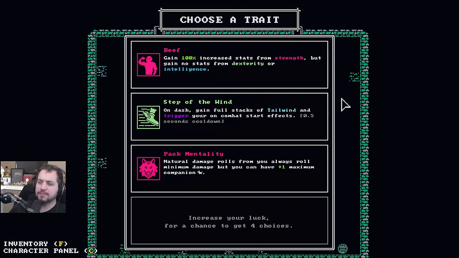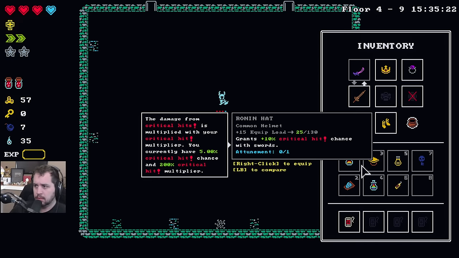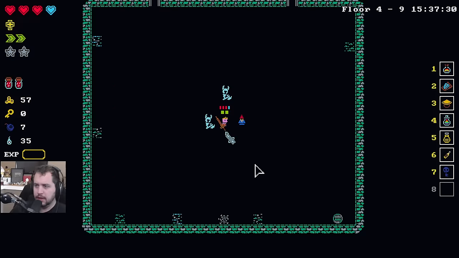Double increased stats from strength, but gain no stats from dex or intelligence. On dash, gain full stacks of tailwind and trigger your on combat start effects. Natural damage rolls from you. Always roll minimum damage, but you can have +1 maximum companion. Hmm. Yeah. Companion build. And then get the gnome. Let's go. Cool.